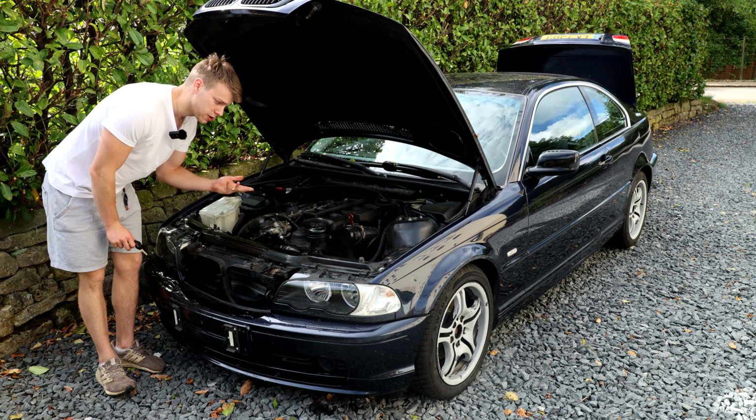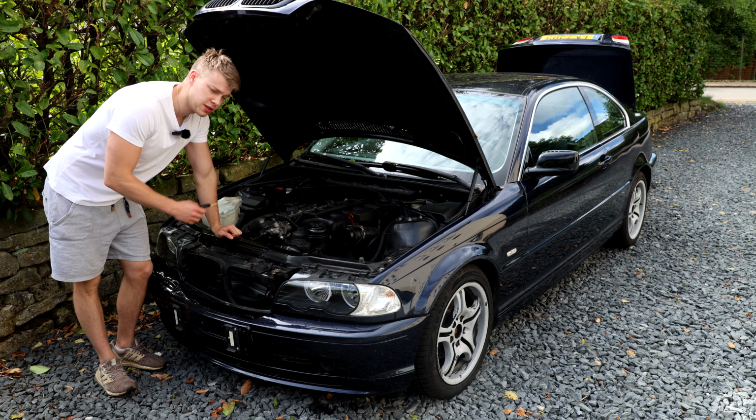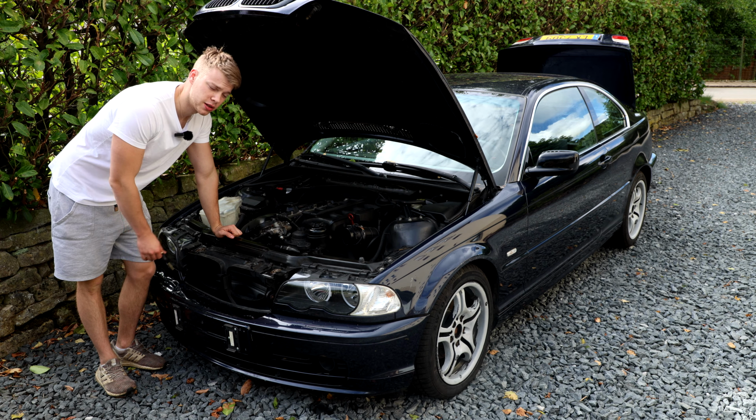So the car now runs a lot better. I've just reinstalled the air intake because this video is already kind of long. And now I'm going to start it and give you a quick listen. The misfires are gone, the codes for O2 values and lambda sensors are gone, the mass airflow sensor codes are gone, so we fixed every single air leak. I've since smoked off the entire intake again, and there was not a single part where smoke came out, so we have no air leaks anymore, and now this car is actually ready to go.